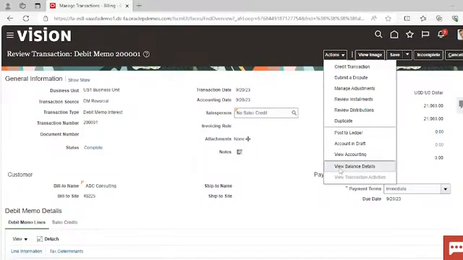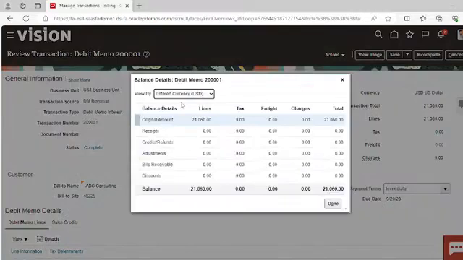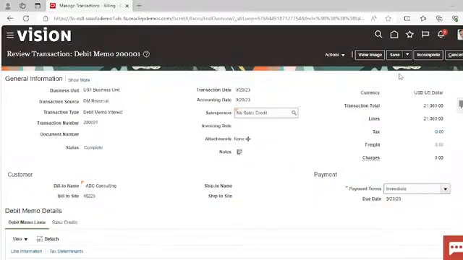You can go to view balance detail, and here you can see the remaining balance, that is 21060. So in this way you can create the receipt, and against the receipt you can create the reversal, and for the reversal you can issue the debit memo with the same amount, and this debit memo will be automatically generated by the application. Click on save and close.